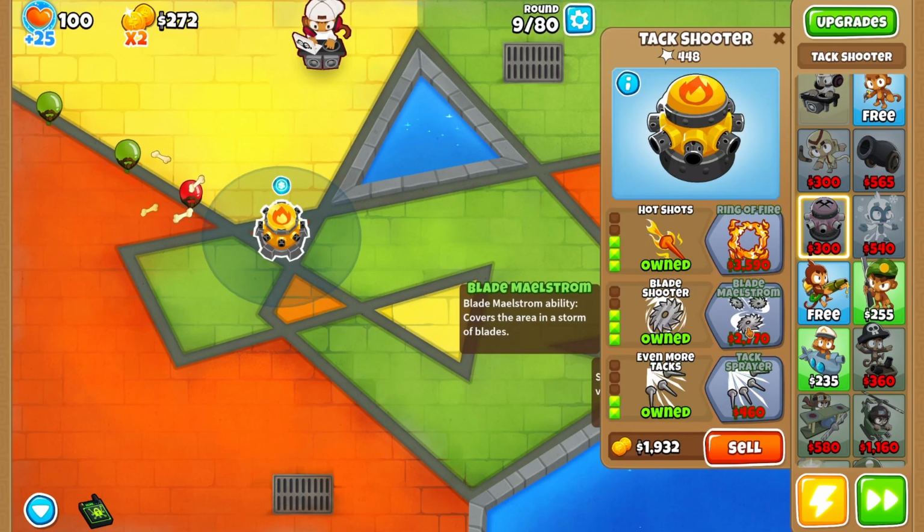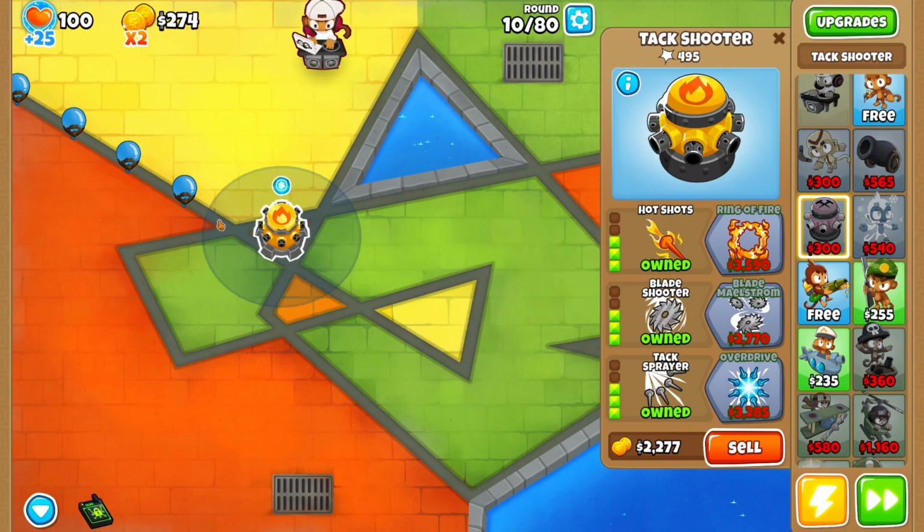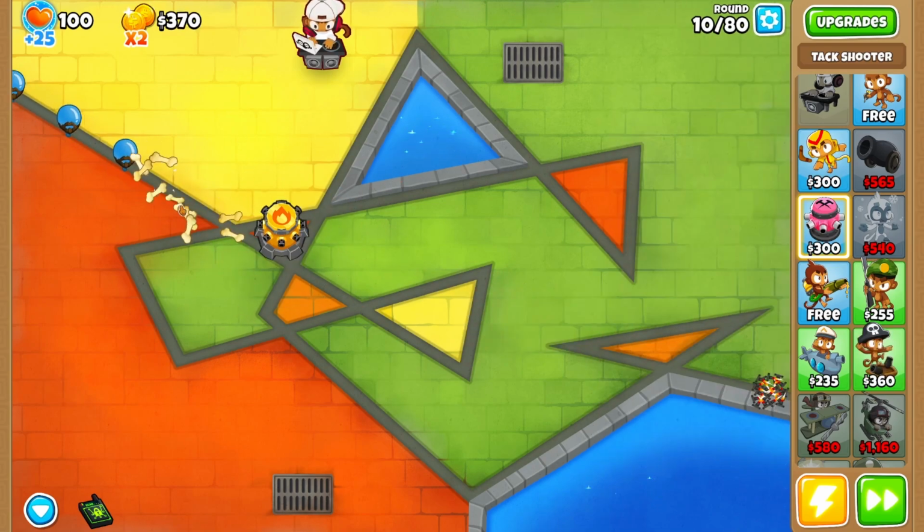Alright, looks like I can get some more upgrades. Got blade shooter. How does this even work? I don't even really know how this works. No blades coming out. I guess it's probably a complicated mod.